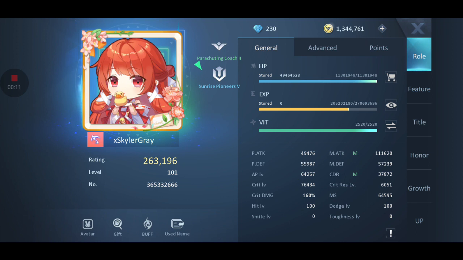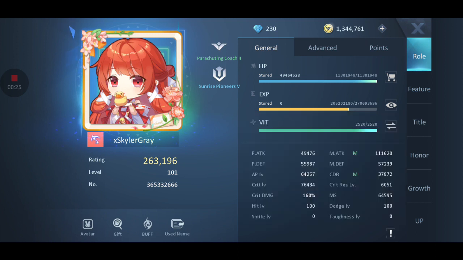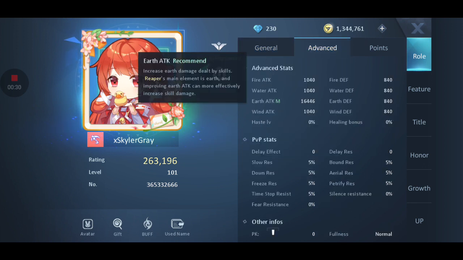I've been really busy in real life lately, but I've got time to spare to make you guys a Reaper guide. So let's start off with the stats. It says cons, ints, CDR, magic attack, earth attack.